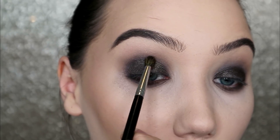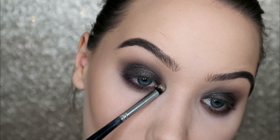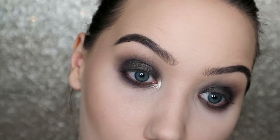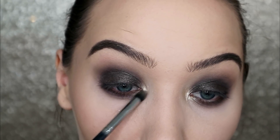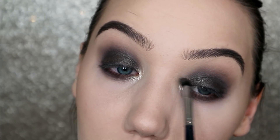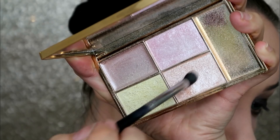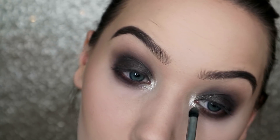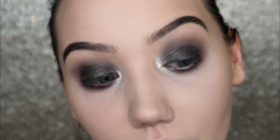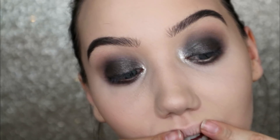I'm getting a little bit of fallout but I'll be able to just brush that off really easily. For my inner corner I'm going to take this stunning metallic, doing quite a big inner corner and packing quite a lot on, taking it slightly along my lower lash line and into the front. That's so beautiful, but it's a tiny pinch too dark for me. So I'm going to go in with a shade from my Solstice palette to just brighten it up a little — I've got really fair skin so I need quite a bright inner corner. Then I'll throw my lashes on quickly and zoom out to see the full eyes.